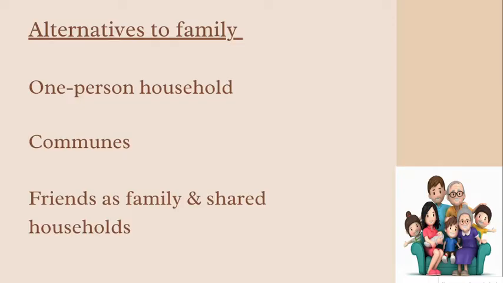Okay, it doesn't require that this person must be your friend or some kind of relative. No, this person could be anyone. The reason to offer him a place is, for example, we have a room, you can stay with me and we can share our meal and share our rent as well. That could be the reason for communes. Getting my point, Sharis? The third one is friends as a family and shared household. It might be possible one or more friends stay together and they may purchase a flat just for staying at the moment. They are friends and they are living like a family. They are not the family but they are living like a family. So these are some of the alternatives to the family.